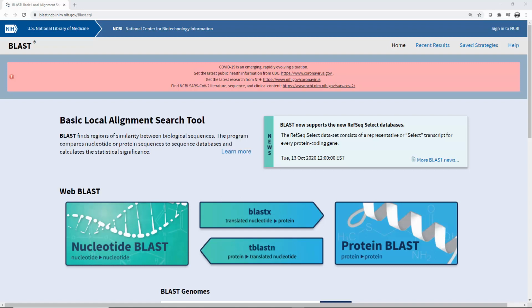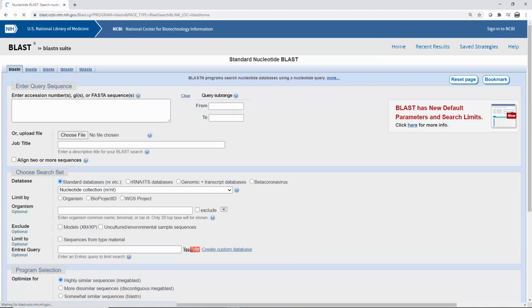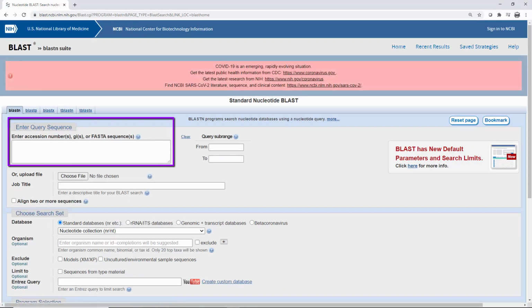So if you don't know the function of your gene, but you find that its sequence is similar to another gene with a known function, it would be reasonable to hypothesize that your unknown gene has a similar function to that of the homolog. You can search for homologs at both the nucleotide and amino acid level. Let's look at a nucleotide BLAST. Enter the mRNA as a query sequence.